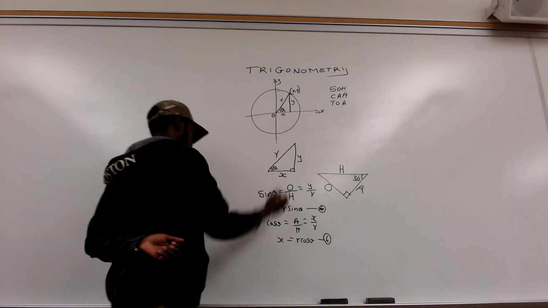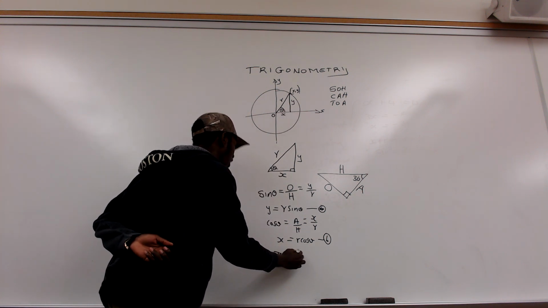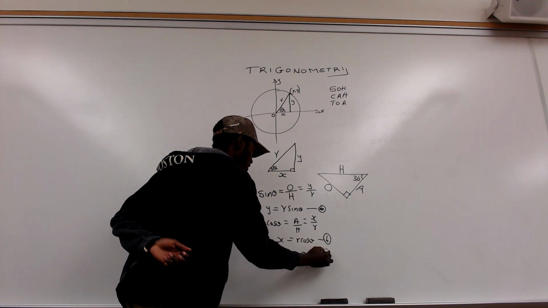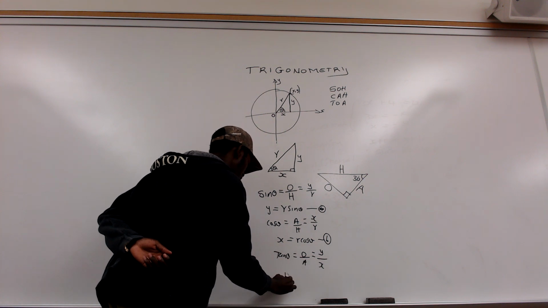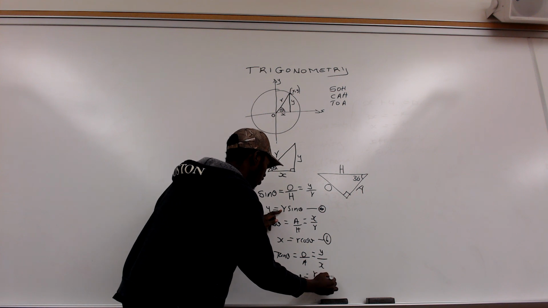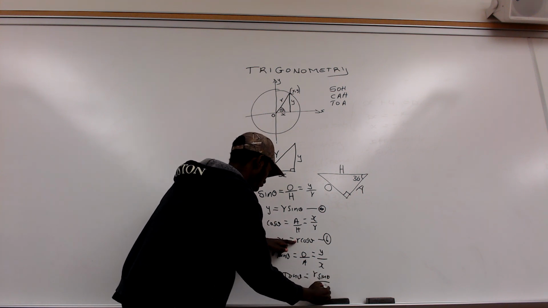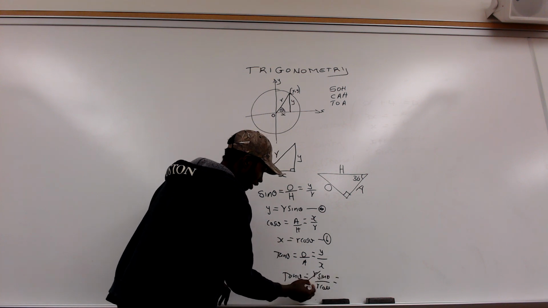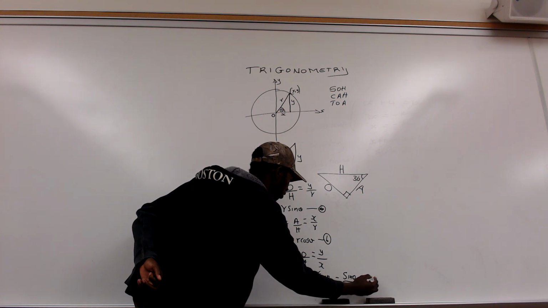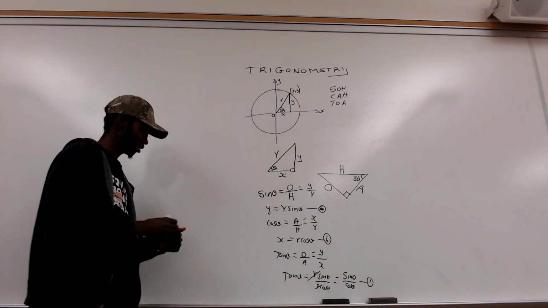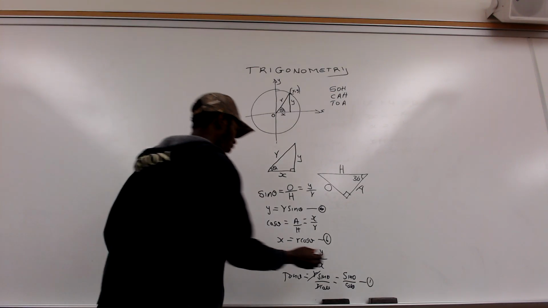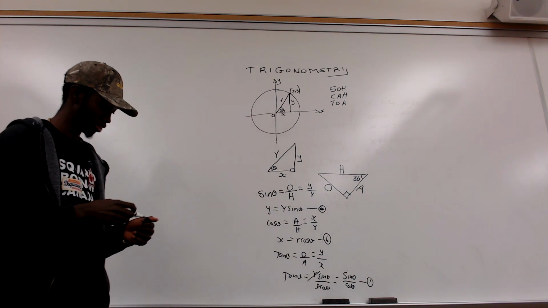If we use the same way for tan, we say tan theta is opposite O divided by adjacent A. So the opposite is Y, and adjacent is X. Therefore, tan theta: Y is this, which is R sine theta, and X is this, which is R cos theta. So you can see R cancels R, and we have sine theta all over cos theta. So this gives us the first identity.